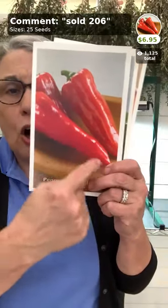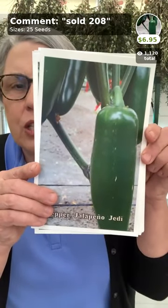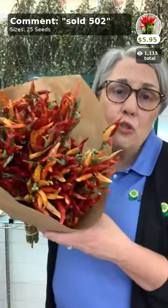We grow several peppers: the long sweet Italian Carmen pepper and the Olympus big bell pepper — harvest early green or leave until it gets red. My husband's favorite, jalapeno Jedi — totally love that. And it's time to start your rooster peppers, which are ornamental for cuts but you can eat them too — they're totally cash cows on our farm. We're also now starting our zucchini with the two-inch blocker, just eight plants total. These are bush beans — we do not start these indoors, we sow directly in the garden in about three or four more weeks. Q&As won't work today due to comments issues — save them for next week.